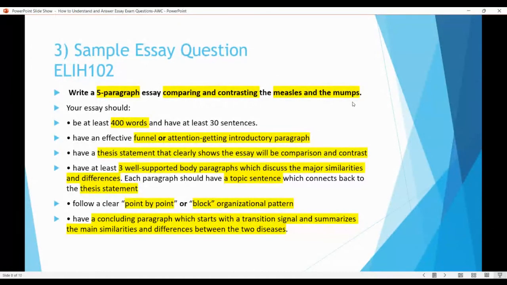Can you talk about AIDS? No. Can you talk about fever? No. Here you say measles and mumps. So they are again very, very important. Maybe you can compare two diseases that they're not asking, and you can spend 1 hour, and you have written a lot, you have worked hard, but you actually end up writing nothing because you missed the keyword, measles and mumps. You did comparison, but you did comparison of other diseases that the question is not asking.